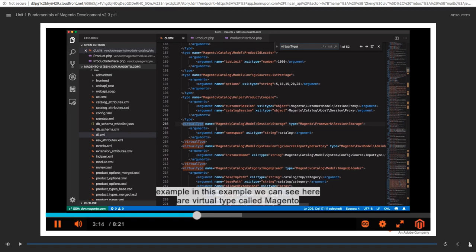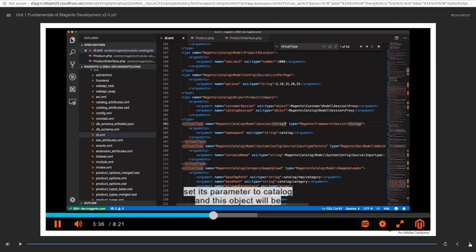For example, here we have a virtual type called Magento Catalog Module Session Storage, which will be an instance of Magento Framework Session Storage with the parameter namespace equal to catalog. So Magento will instantiate an instance of the storage and set its parameter to catalog.